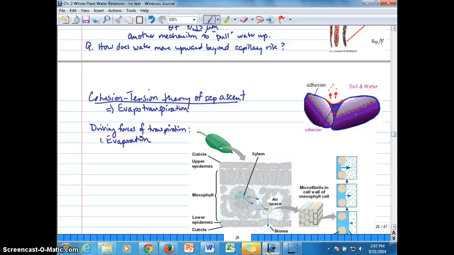And then once that water becomes vapor in the surrounding leaf air spaces, then the diffusion of the water vapor out of the leaves to the atmosphere. So these are the two driving forces for transpiration that we'll be talking about.